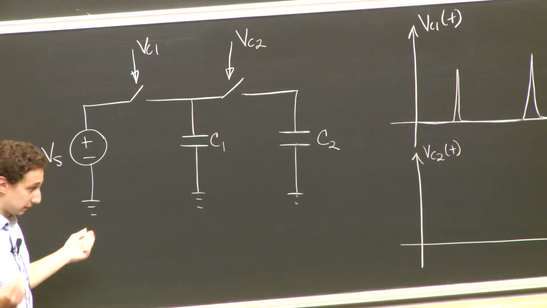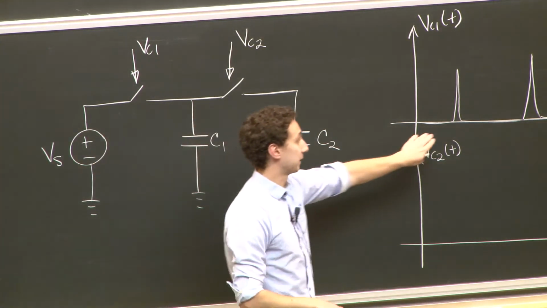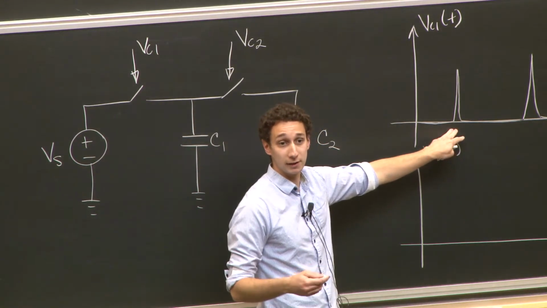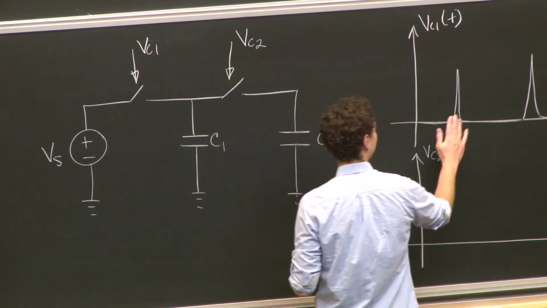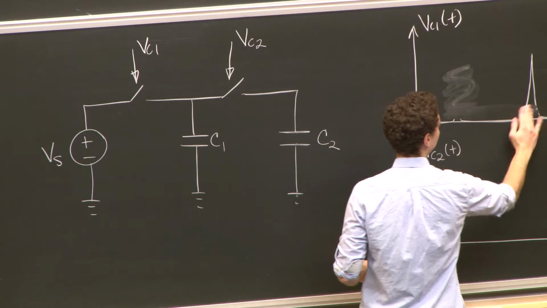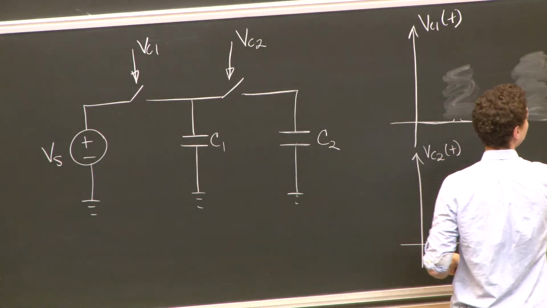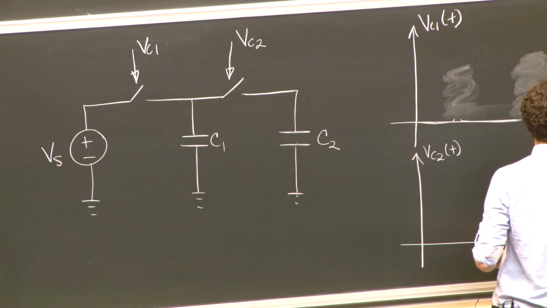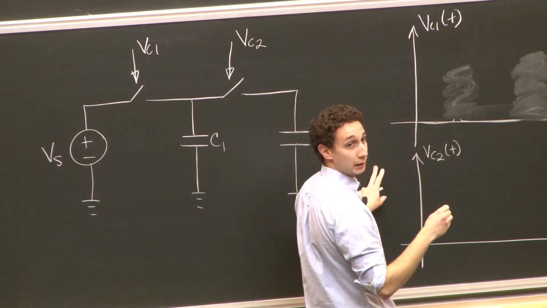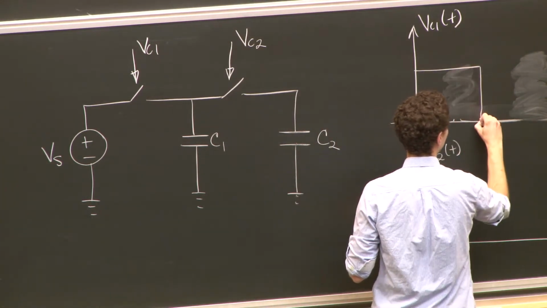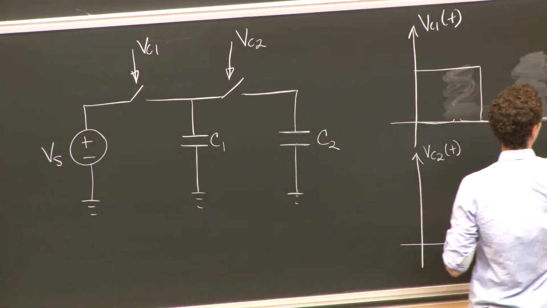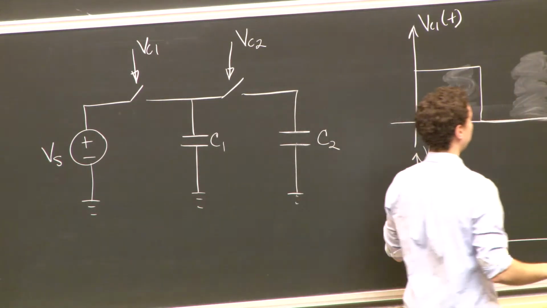Now I'm just going to tell you this is a little bit beyond the scope of the class, but it's actually very difficult to make pulses like this, especially very narrow ones. Okay? So it's a good suggestion, and in principle it would work, but it is challenging. So instead, what I'm going to suggest is we have a square wave. Okay? So we have some switching waveform that looks like this.